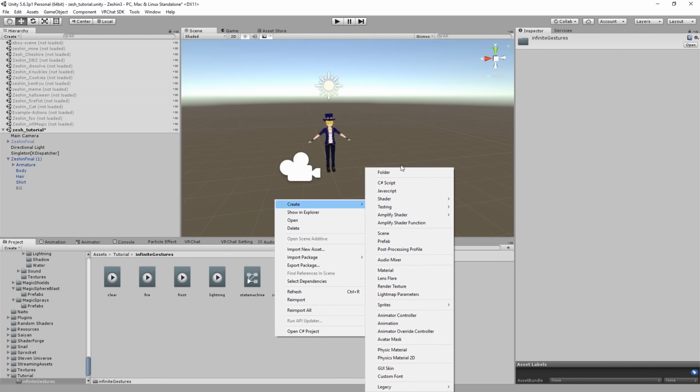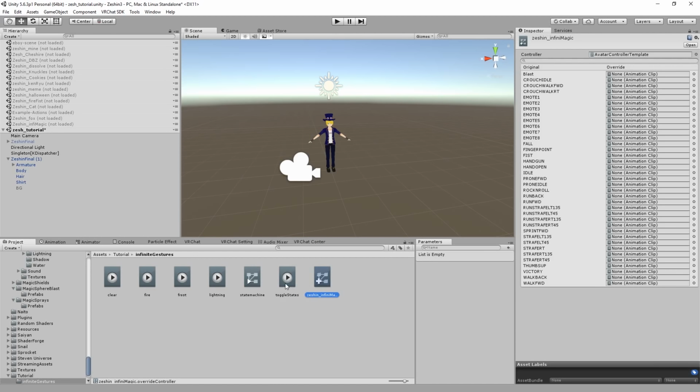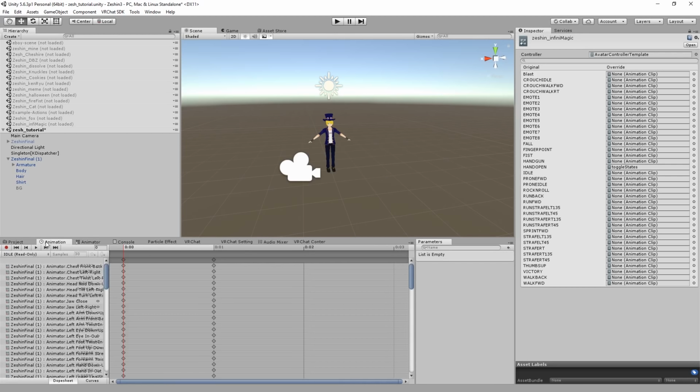Okay, so we create a new animation, because it's the easiest way to apply it. For this one, this will be the toggle states. So this is the gesture which we're going to map to actually toggling between each state. This will activate our state machine that we created. I'm going to put that to hand open. I use the Vive, and hand open is kind of the easiest for me to use as a cycler. On Oculus, you might vary. It's pretty much preference. I would just recommend tying it to different things and seeing how each one works. Okay, so for this one, and this is going to be a key here.